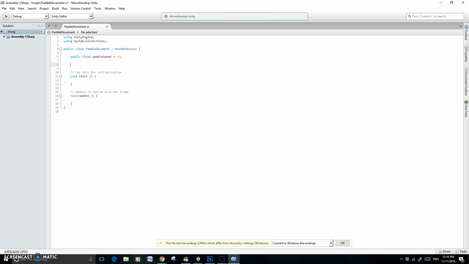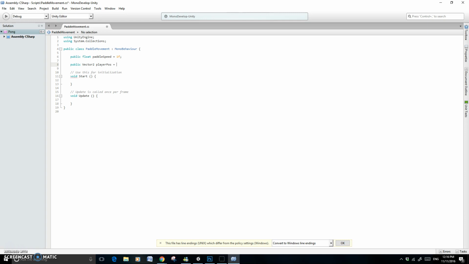Second variable, we'll also set up as a public. Because we're doing it in a 2D game, we'll set this up as a Vector2. This Vector2 we'll call player position. We don't have to worry about 3D space, so that's why we are just simply going to do it as a 2D.